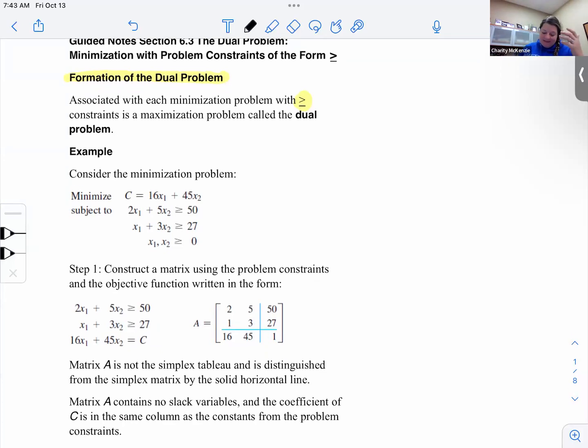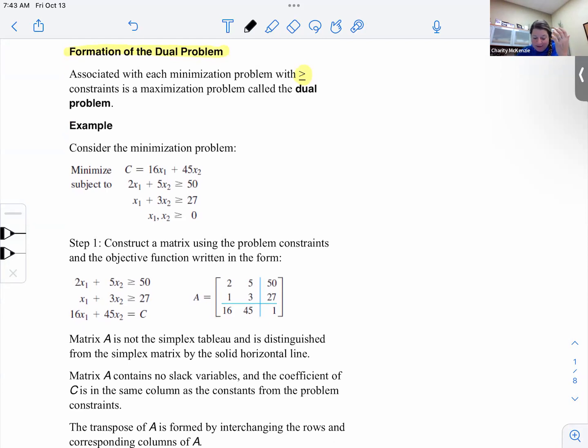All right, so the dual method says you take, just like before, those equations and make them into a matrix. But before we can set up that big tableau and do our method, we actually have to write down exactly what we see and transpose our problem. We're switching from a min to a max. So look what we did here. We're going to take all those numbers straight. I'm not adding my slack variables yet. I'm not moving cost around yet to make it negative. We're just going to put it straight into a matrix.